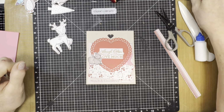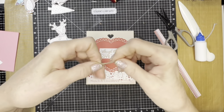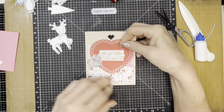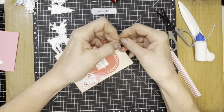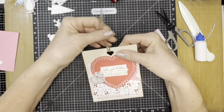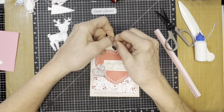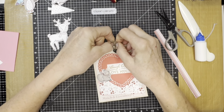Okay, so I get some of my string. I have some that I've already got unraveled. And it depends on how you want to enclose your little card here. I like to put just a loop through and then this through it. And that would make it very easy for the recipient to open, right? Or you can tie a bow. And it just adds a little more decoration.